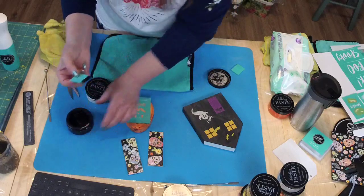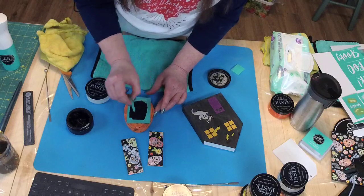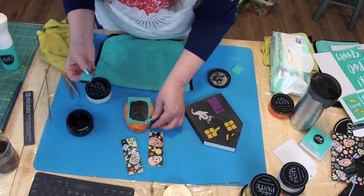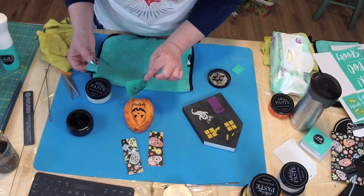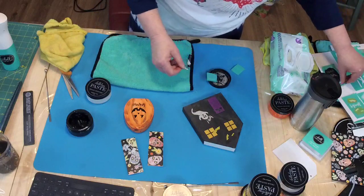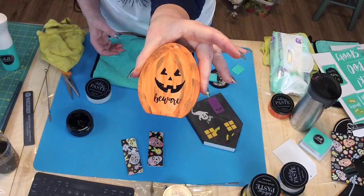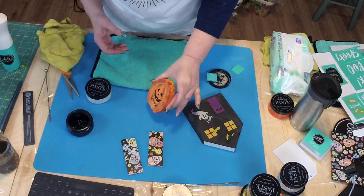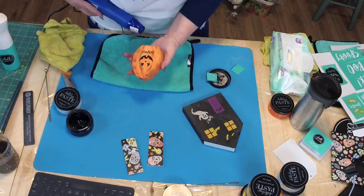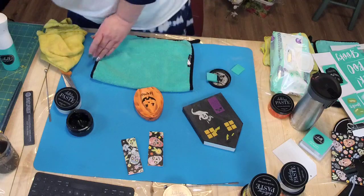I'm going to grab a little on my squeegee and just cover the screen, and scrape back all the extra. And we'll just pull that up. Lickety split. I'm going to set that aside. I will do both sides of this pumpkin, but look how cute. I just love it. So I will do the other side of this, but we're going to get this side dry first so I can flip it over. Oh, wait a minute. I unplugged that and plugged this one.